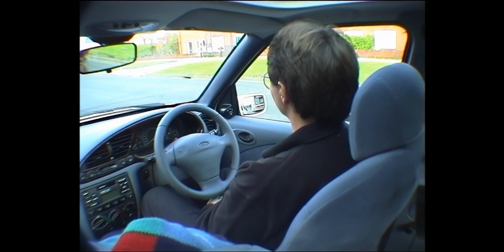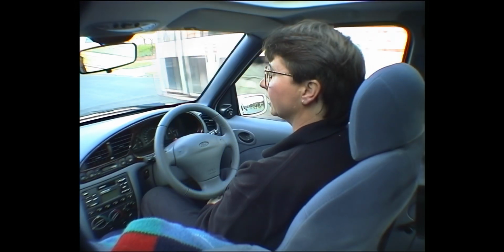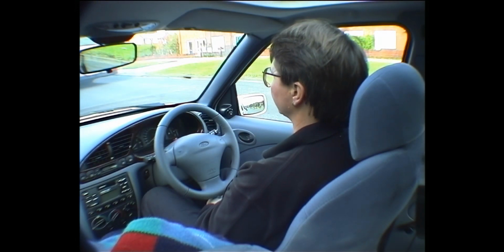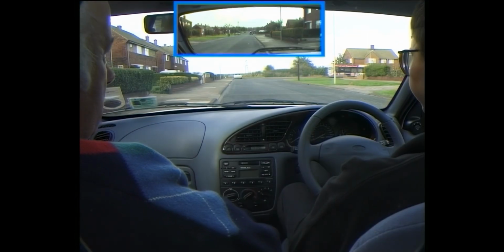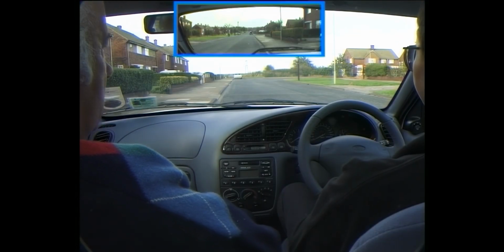Either too close to a junction or even opposite a junction. Yeah. Brow of a hill, bend, anything where it'd be a danger to other people. Are we going to be blocking anybody's entrance or anything where we are? No. And there's not other parked vehicles near us. So you would consider this would be alright, yeah? Yeah. That's good. So that's what we mean by that.